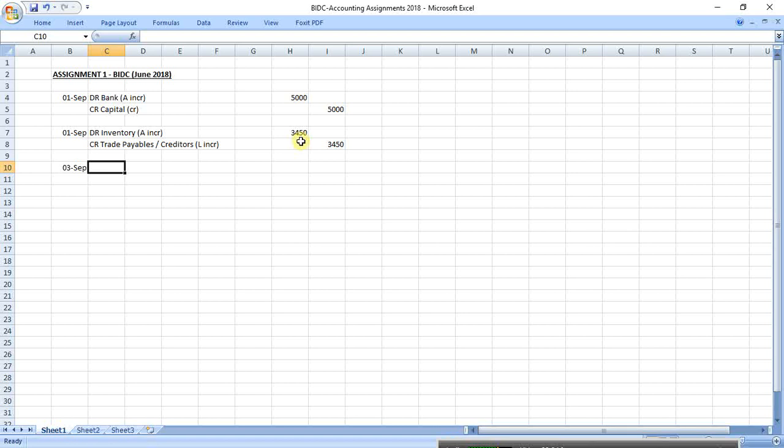But we're not looking at the perpetual system because it didn't tell us anything about the system. They just told us to give the accounts that are affected by that. So I don't know if they're going to mark the cost of sale part of it because we don't know if this is perpetual or periodic. So let's put it in case. We'll put the most important one, which is the bank and the sales. That's probably what they're going to look at here because it's the sale of goods for cash. But underneath this, we can say that if this is assumed to be perpetual, we would have cost of sales and inventory. Okay, so we've covered everything. All right, so let's put that.